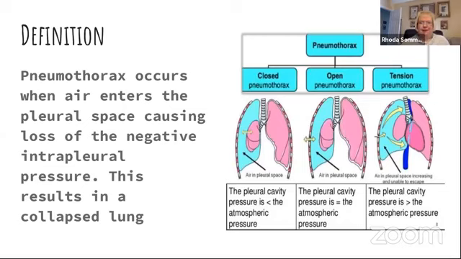And then the last one is a tension pneumothorax, which kind of comes from the open. I have an open area and the air is being pulled in from outside, and it literally does collapse the lungs just like it did previously, but it pushes on the trachea and moves it over to the unaffected side. And the problem there is it affects the heart's ability to function. This is very life-threatening. We need to get a hold of the doctor.